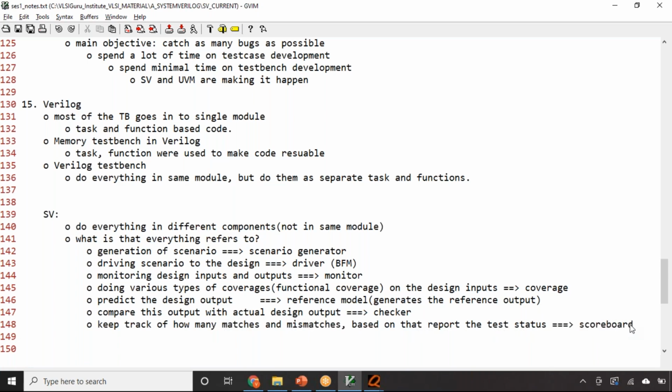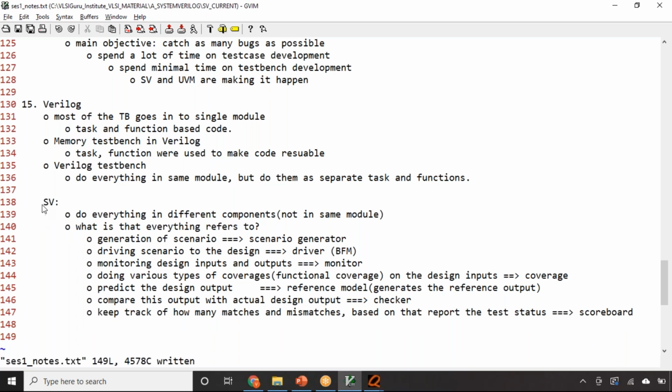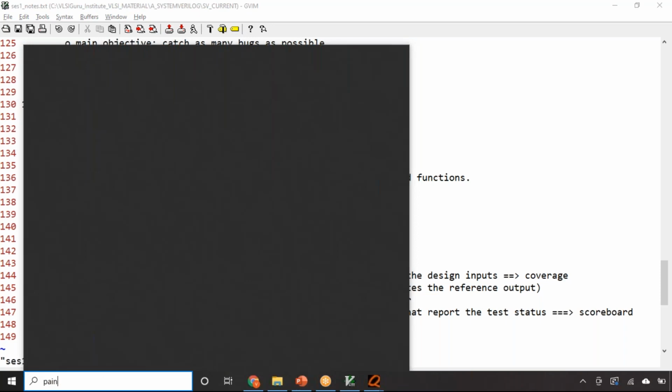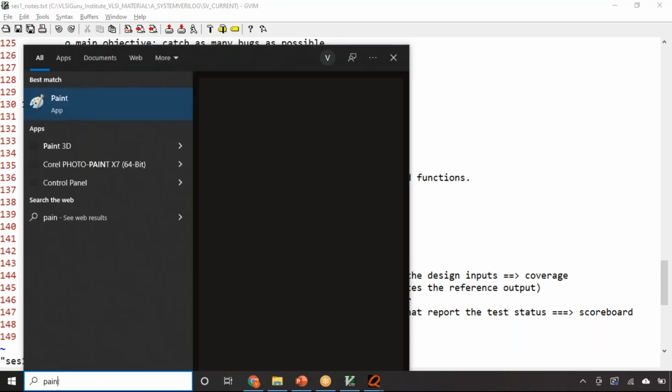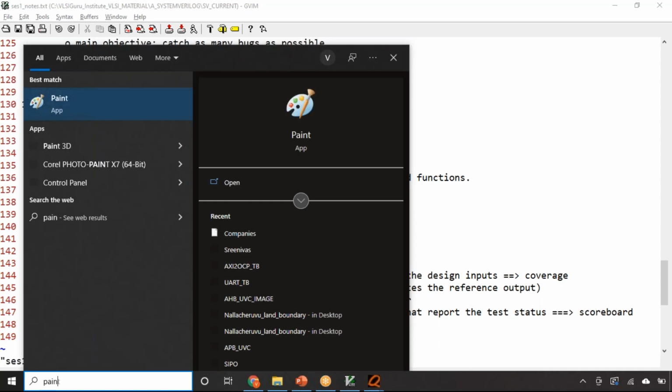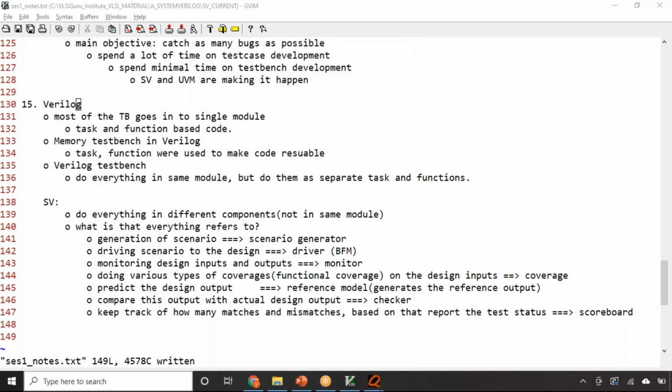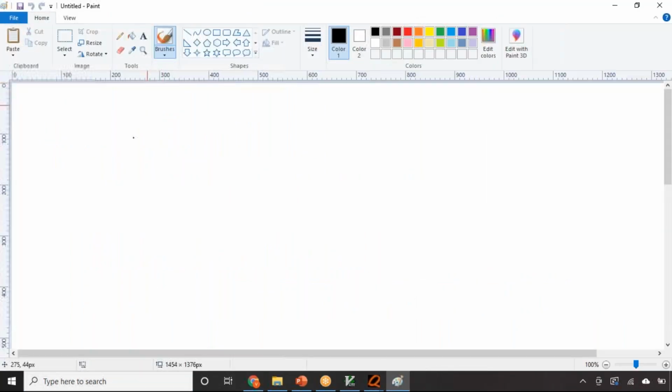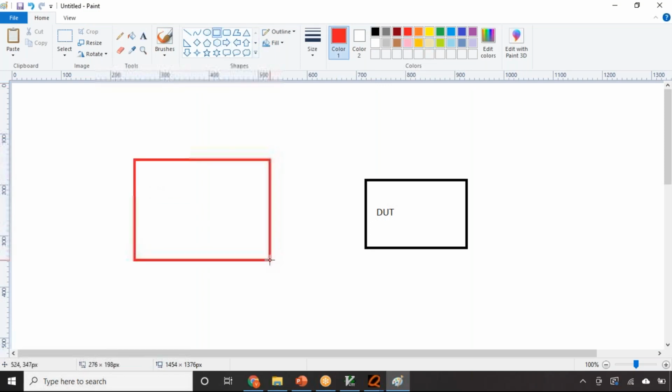Now what we will do is put everything together and come up with how the test bench will look in SystemVerilog and how it will look in Verilog. In Verilog, if this is my design, the DUT, design under test, and I develop my test bench, I keep everything in the same test bench.